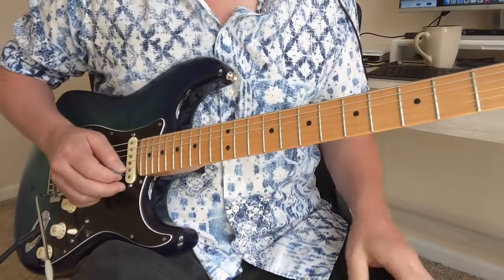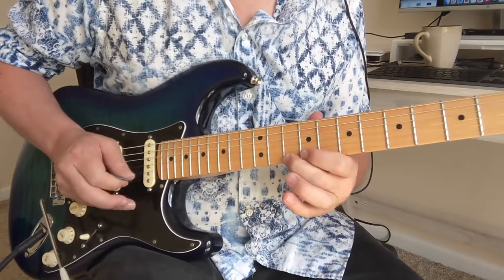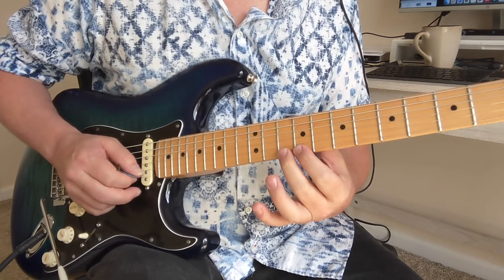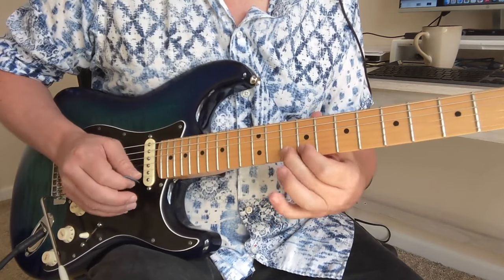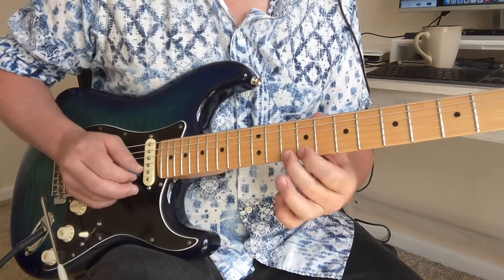Okay, then we're gonna have a new thing. So that's 10th fret of the E string. We're gonna go 10, and then pull off, and then pick the 10 again. We're gonna do that three times in a row.